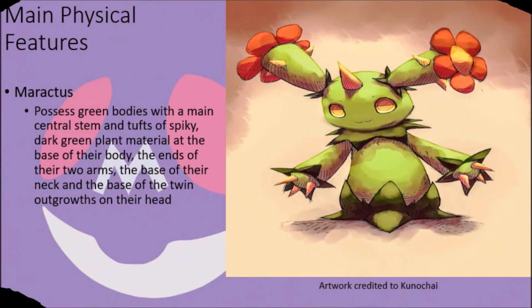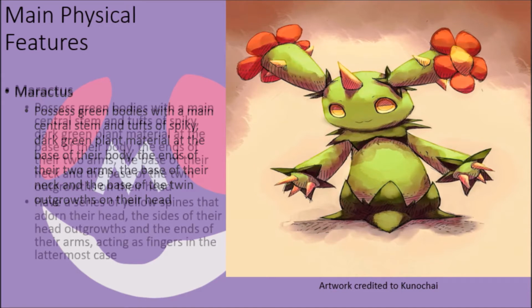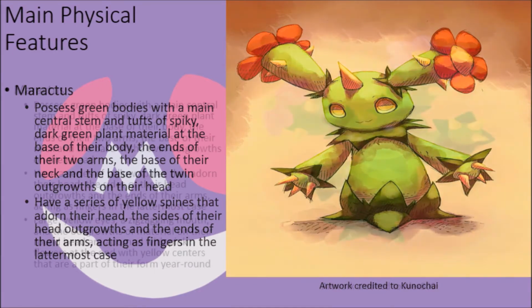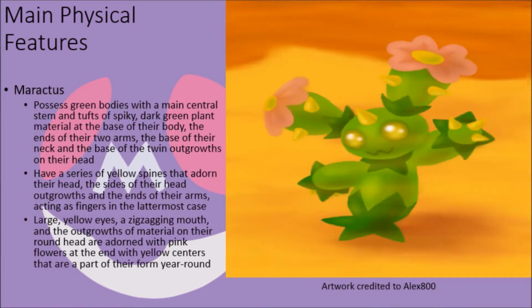Maractus possess green bodies with a main central stem and tufts of spiky green plant material at their base, the ends of their twin arms, the base of their neck, and the base of the tube-like plant outgrowths that adorn their head. They have a series of yellow spines that adorn their head, the sides of their head outgrowths, and the ends of their arms, the last of which act as fingers that they can manipulate objects with. They have large yellow eyes and a smiling, zigzagging mouth, while the outgrowths on their head have bright pink flowers at the ends with yellow centers, and are a constant feature on their form at all times of the year.